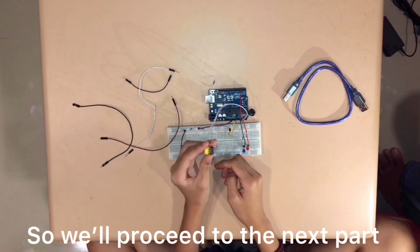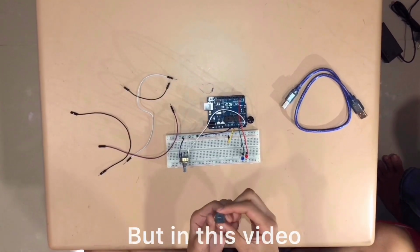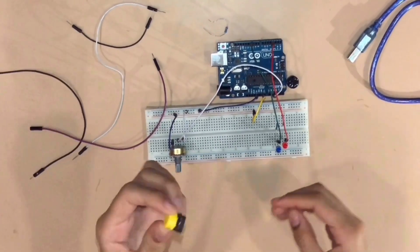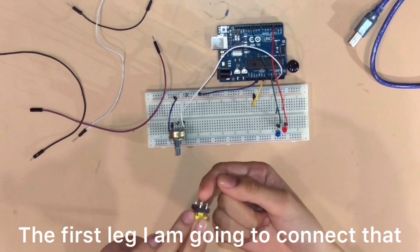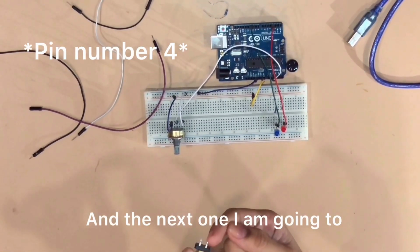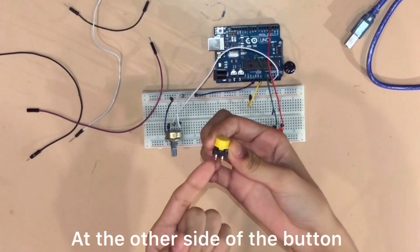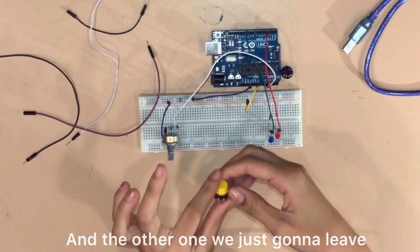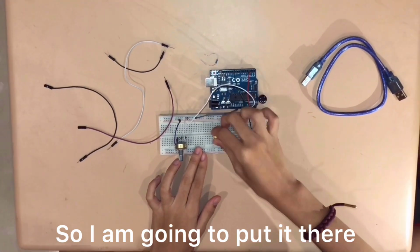So we'll proceed to the next part, which is the button. And remember, the button has 4 legs, but in this video, we're only going to use 3 legs. So I'm going to connect the button like this to the breadboard. The first leg, I'm going to connect that to the pin number assigned to it. And the next one, I'm going to connect that to the ground. At the other side of the button, I'm going to connect that to the 5 volts, and the other one, we're just going to leave it there. So, I'm going to put it there.